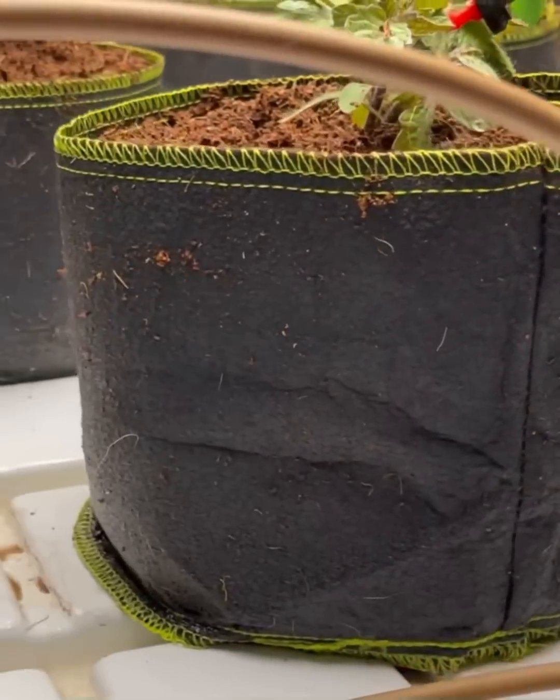As growers, we know how important it is to water our plants, but it's really an inexact science. Most people just do it by feel. As it dries out, the root zone of the plants tends to become blocked by the nutrients in the soil and from the feed that we've been providing it.